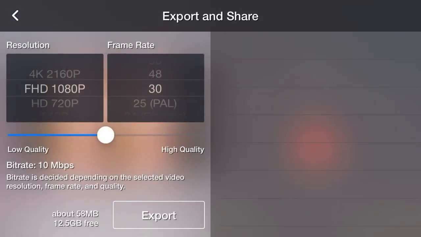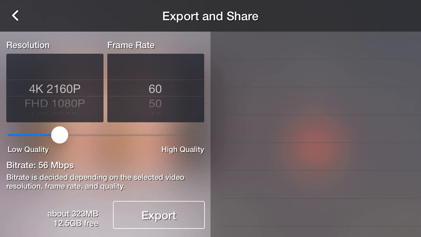You can export it and share it, and with this you can export it up to 4K, and then you can change the frame rate up to 60 frames. Now it uses a lot of megabytes, so you can adjust it by using the slider here, and it changes the size. If you want really high quality, that's about 737 megabytes. But if you want really low quality, that's about 191. That's the best that 4K can offer you there, so you can just go right around there, and then you can go to export. But this is when you've completely finished all of your projects. Once you're done that, then you're good.